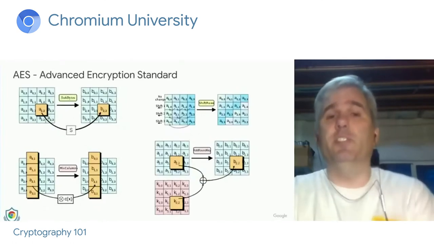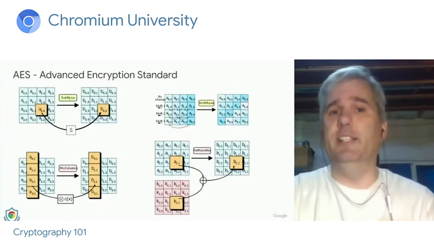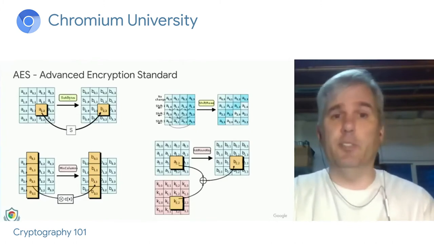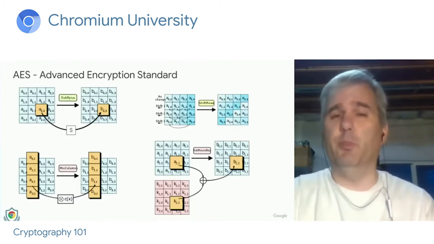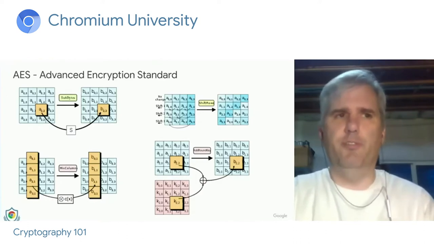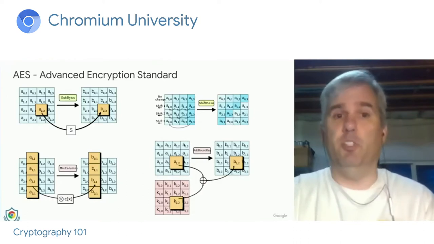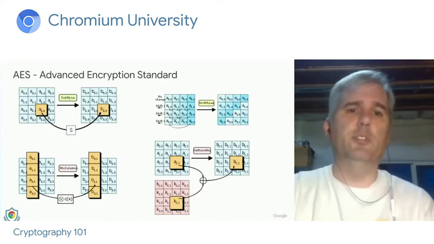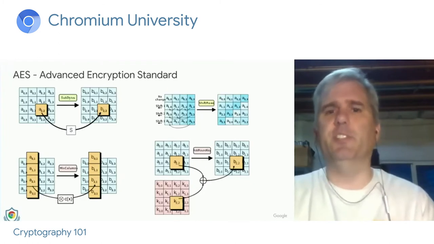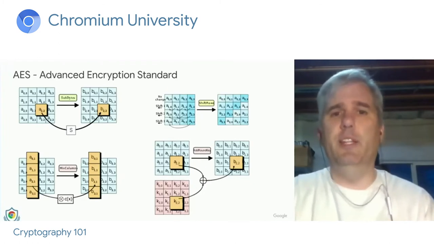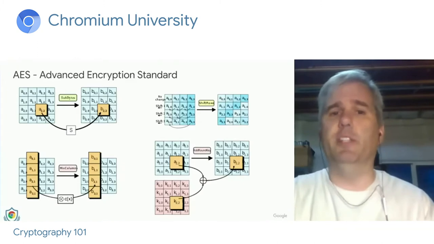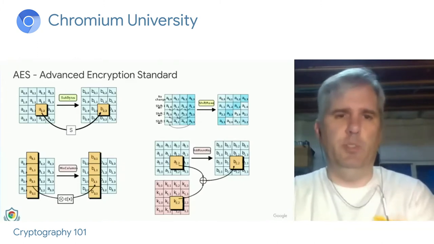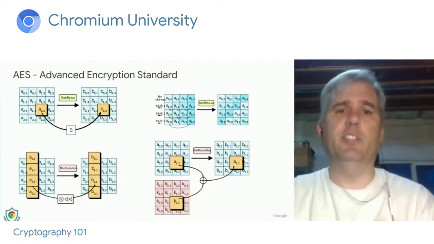But DES was still starting to show weaknesses in the 90s. Brute force cracking machines were built on custom hardware. The Electronic Frontier Foundation built one for under $250,000, which for a government is chump change if they want to snoop on everybody's communications. So in 1997, NIST started a competition. They were evaluating 15 different designs submitted by the cryptographic community, and they settled on one. It was called Rijndael, and it was renamed the Advanced Encryption Standard.